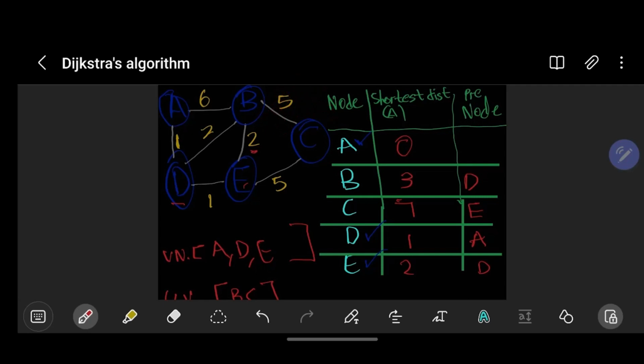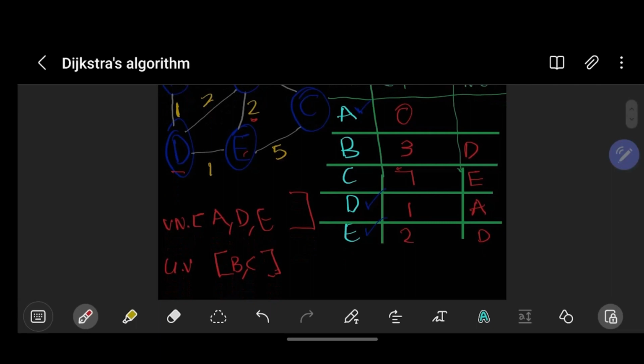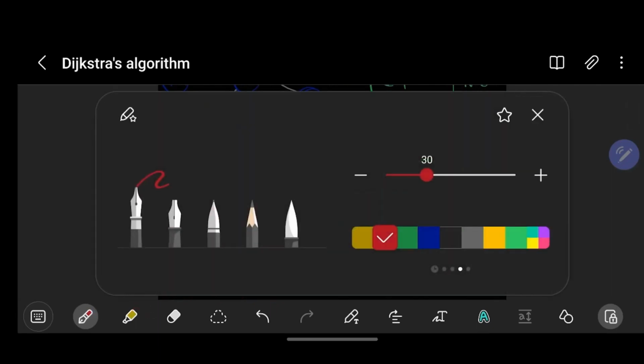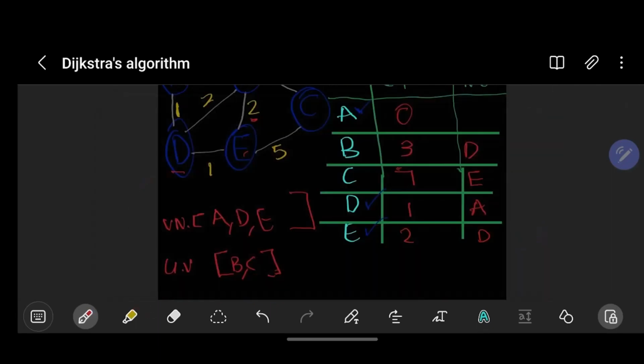Okay, and B is already 3 with respect to A. So the shortest distance here is now 8 with respect to C. So 8 is greater than 7, so we're not going to make any changes down here. So with B, we're not going to do anything further. We are, however, going to add it to the list to say that we have visited it and remove it from here. Okay. So just note, right?